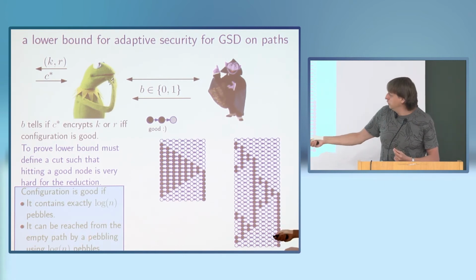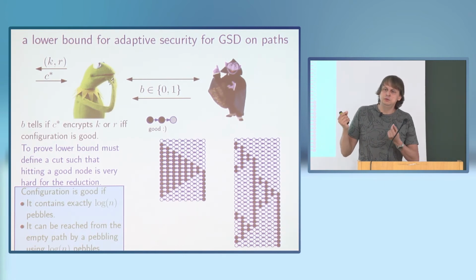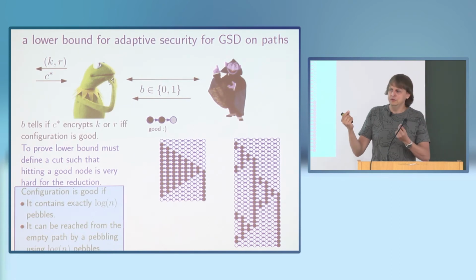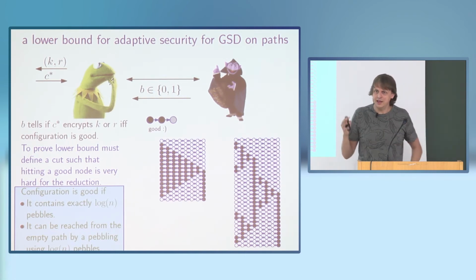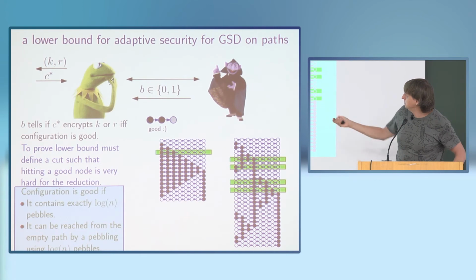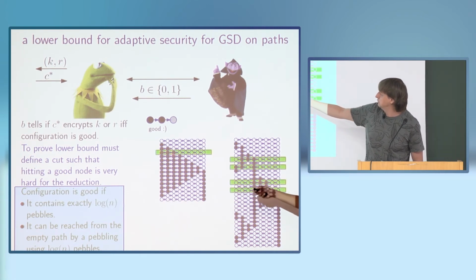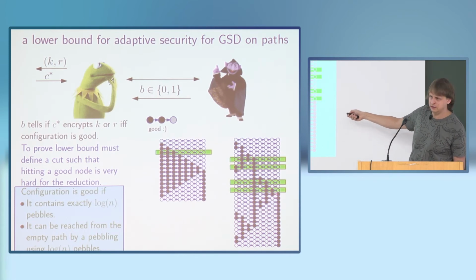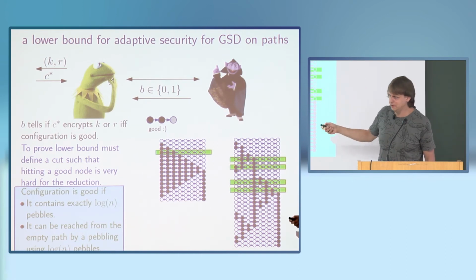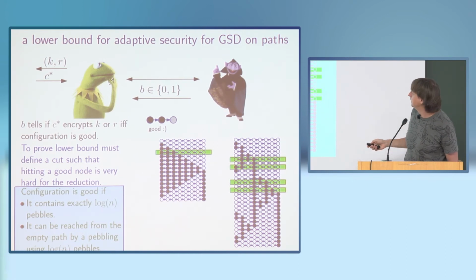But this is not enough. On top of that, this configuration itself must be reachable with log n pebbles. Or equivalently, because this pebbling is reversible, given this configuration, I can get to the empty configuration without using any additional pebbles. Okay, let's see what we know. For example, here, this is a good configuration. This is 8, log 8 is 3, so this has 3 pebbles, and I can reach it. These are good configurations. This is not a good configuration. It has 3 pebbles, but you need 4 pebbles to reach it. And you can show that you actually always need 4, because to put the pebble here, you need 4. Okay.